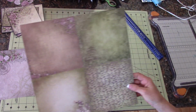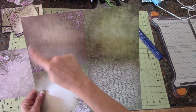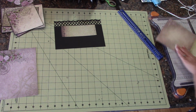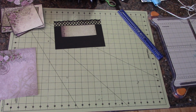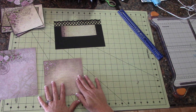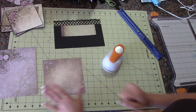The next step is you will notice in your paper pack you have this. Okay. What you're going to want to do is use your paper cutter, slice this down, slice it across. You want this panel. So now what I'm going to do is, and I got this panel ready to go, I'm going to glue this down, and then we're going to move on to how we create the dip in here. And you will need your circular punch, and you will need another piece of black cardstock, but first we're going to trim this up.